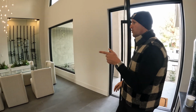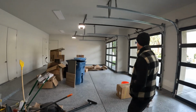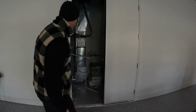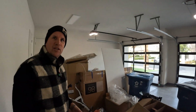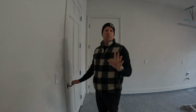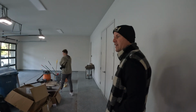The only thing we haven't looked at is the garage. If you're noticing here, there's no appliances showing. He doesn't have a hot water heater showing. He doesn't have a furnace showing or anything like that. I'm guessing that all that stuff is hidden right behind here. Nice natural daylight. When you come in, pulling in your Lamborghini, your high-end SUV, you're not disturbed by the fact that your house might have a tankless water heater system, because it would annoy the crap out of you. The riches, as they say, are in the niches.